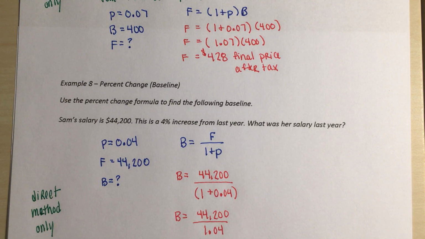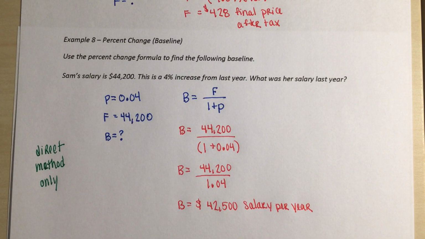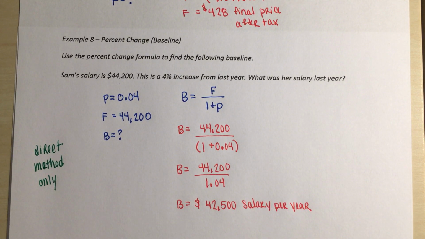So again, like the last couple of problems, we can work through these problems using our direct method. We can use different types of techniques. As you're going through this first section, do whatever you're most comfortable with. Make sure you're rounding correctly. Make sure you're going back and forth between your percents and decimals correctly. That's going to be the most important part of these problems that we're going through.